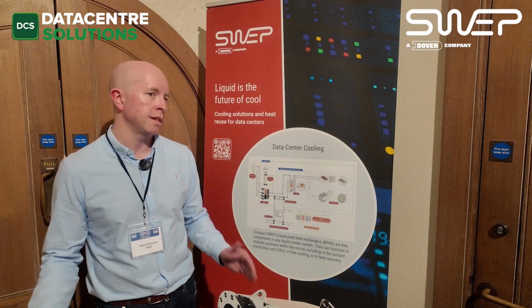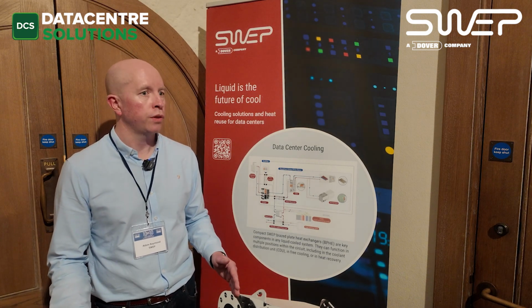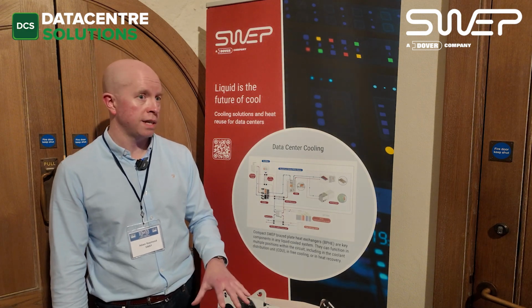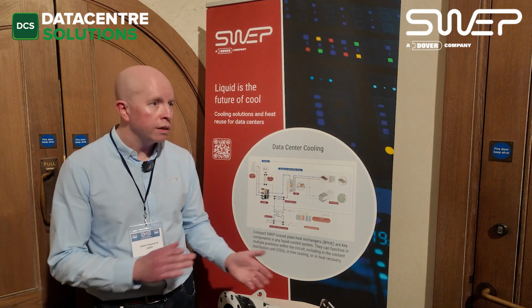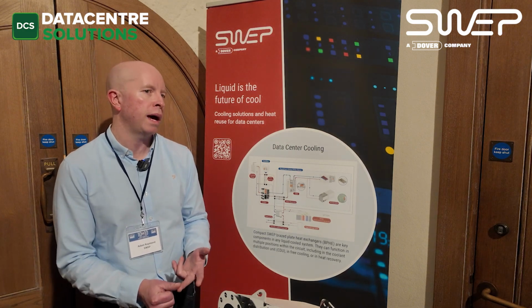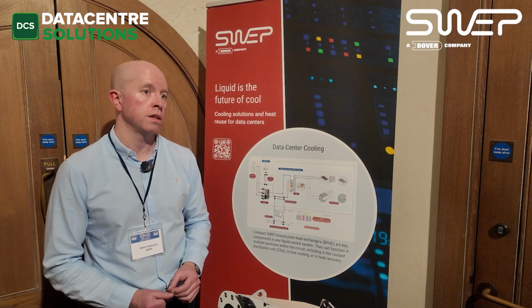I think there'll still be dedicated data centers, but I think more and more, if we can use these to heat people's homes, there's concepts now where they're actually putting small-scale data centers in commercial buildings. They're putting maybe a server room in a basement. Obviously, there's challenges around that, getting the internet connection and the power. But absolutely, there's startups in Sweden that are looking at this as a concept.